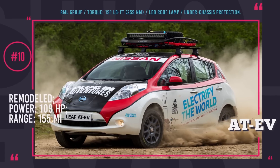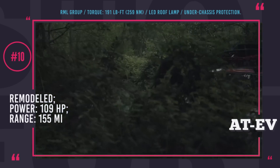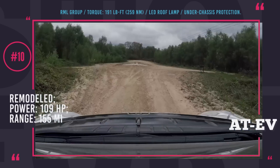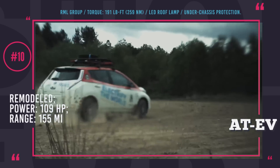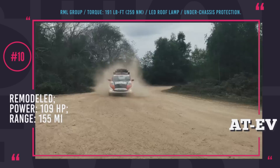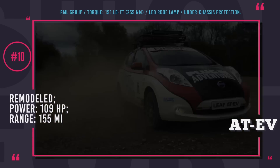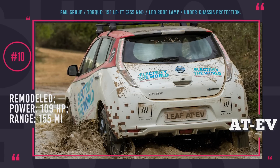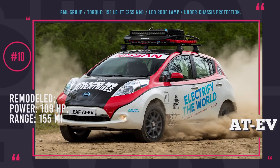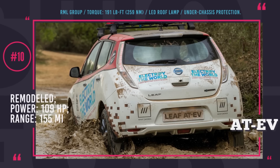Nissan Leaf ATEV: The hatchback ATEV is based on the standard Leaf 1.0 in the Ascent trim, equipped with a 30 kWh battery good for 155 miles of range. The remodeling was done by the British engineering company RML Group. They installed new rims — Speedline SL2 Marmara with Max Sport RB3 tires, good for dirt and sand. The updated EV also received 6 mm aluminum protection for the motor, braking system, and suspension, plus a large LED lamp for late-night off-roading. The interior lost some weight by ditching the rear seat, while the rest remained unchanged. The standard Leaf is equipped with a 109 hp electric motor driving the front wheels. The most significant achievement was finishing the 8,000-mile Mongol Rally in under two months, crossing 14 countries without major problems.